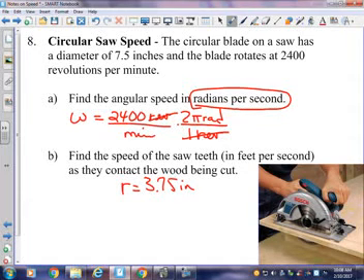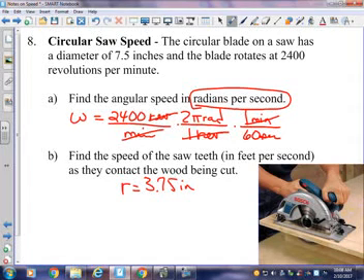How many seconds are in a minute? Does the 60 go on top or bottom this time so my minutes will cancel out? It goes on the bottom because I want to put 1 minute on the top so it will cancel with the other one. So that's how you decide where to put them. You look for which one you want to cancel and you write the other part of it so it's not going to cancel. And then obviously I needed seconds on bottom because it says per second, and seconds has to be on bottom for it to be per, right?